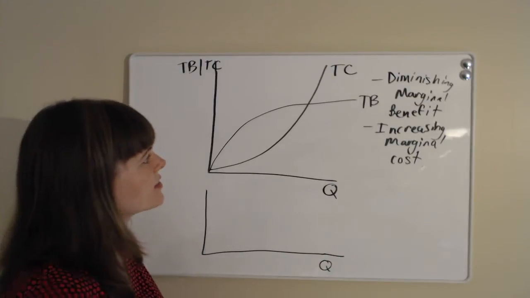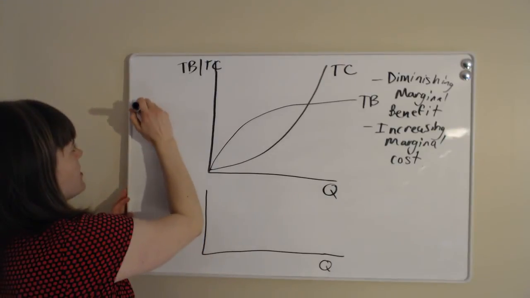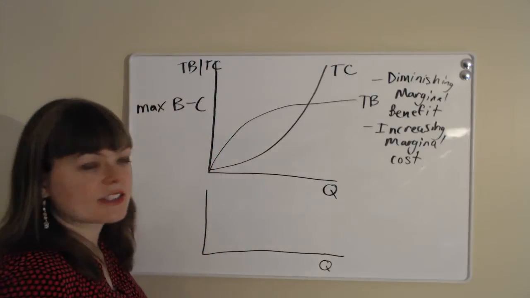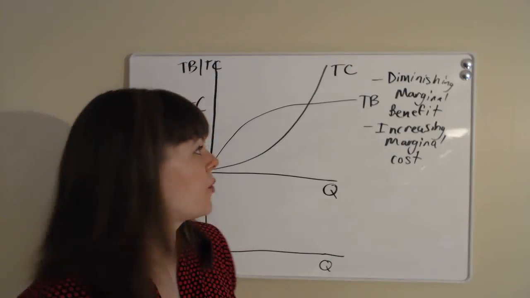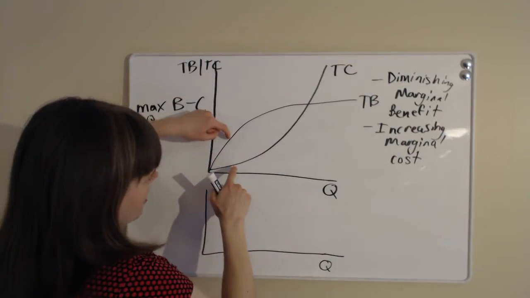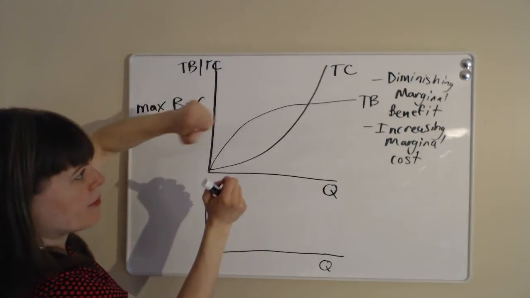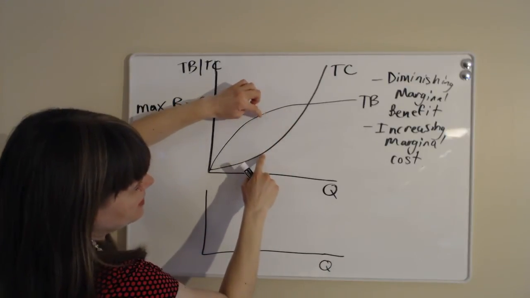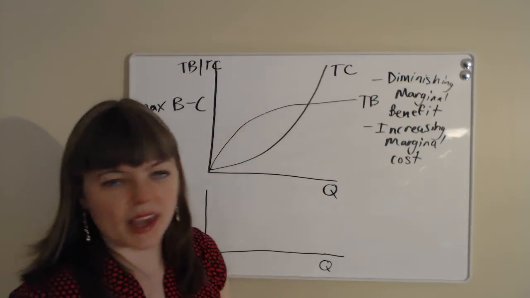So how do we solve this? Well, we know what the company is going to be trying to do is to maximize benefit minus cost, and they maximize that by choosing the quantity of dollars they're going to invest in new drug development programs. And we can see that on the graph. We can see at this point, what is the benefit minus cost? It's going to be this distance here. There's a pretty big benefit minus cost. And we can find that for every single point on the graph. The distance between benefit and cost gives us the total benefit minus cost, which is what we care about.